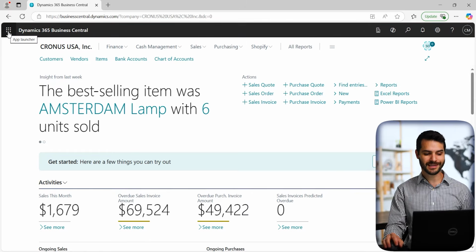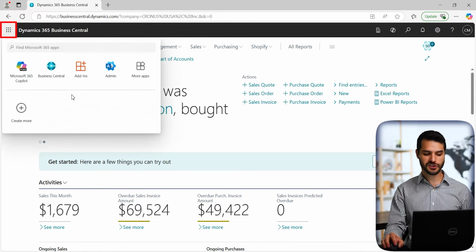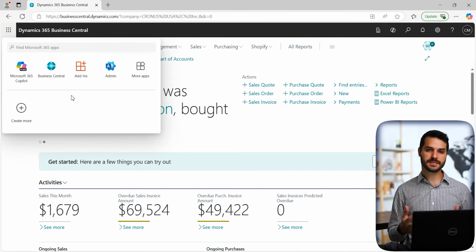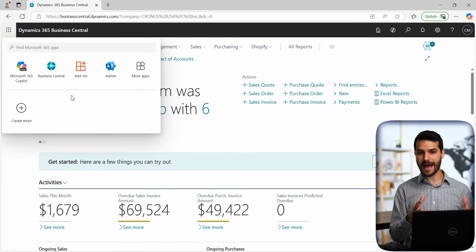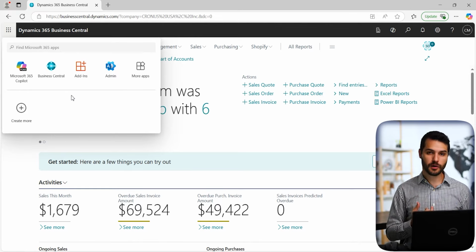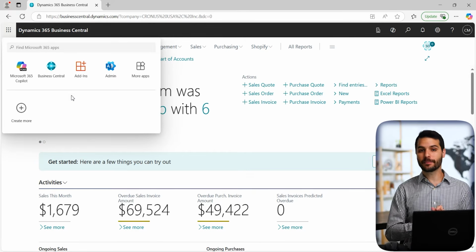Moving over first on the left side, if I click on the app launcher, now, because this is a trial account, I only have a few apps that are all included with this account, but generally speaking, you will see a number of different apps here that are all related. They're all in the Microsoft family, and that's one of the major benefits of going with something like Business Central as an ERP: it's completely integrated with all the other Microsoft products like Excel, SharePoint, Teams, Outlook email, even things like Power BI.